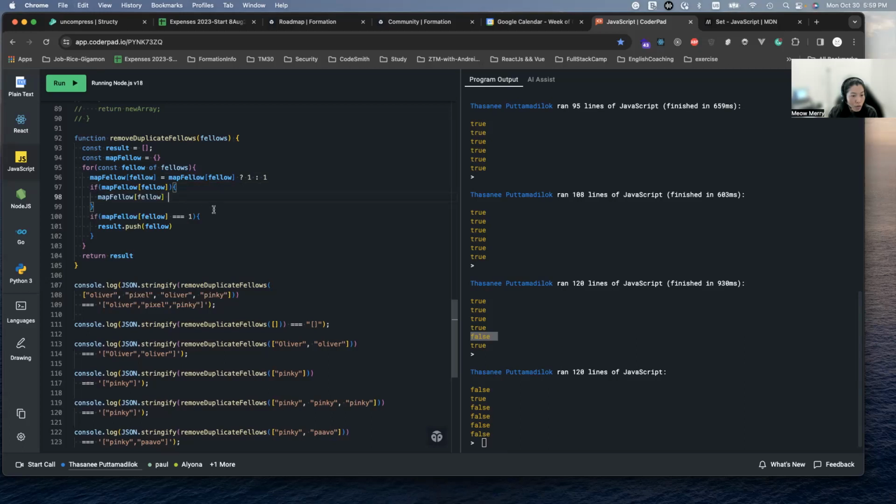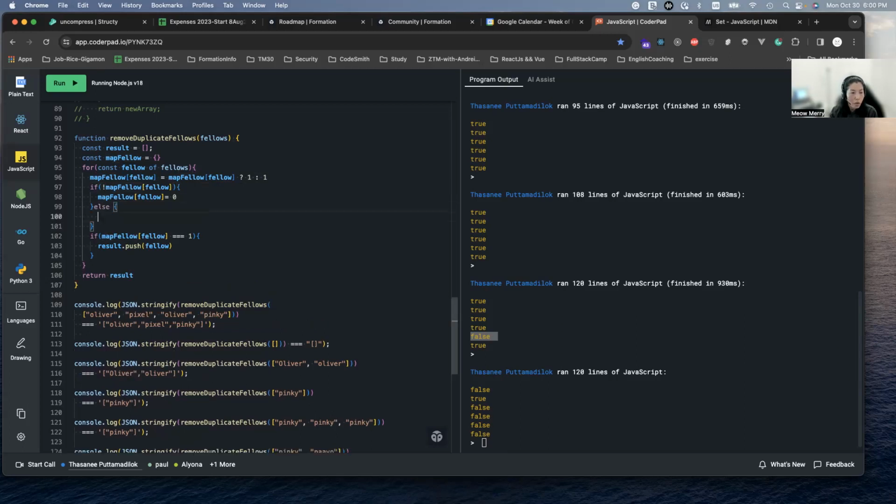So what we do is set to one, set to zero. If they're not, set to zero. Else we increment by one, and then we check if the follow is a match. I think we set to one the first time. Okay.